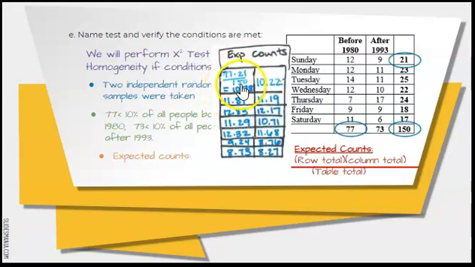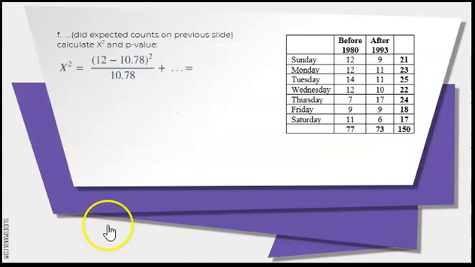I did 77 times 21 divided by 150, and I got an expected count of 10.78. All right, and I followed that same procedure for each of these. So I had to find my expected counts for both groups. It takes a minute, but it's not that difficult. You can do it. So looking at my table of expected counts now, I can see that they are all greater than or equal to 5, so that condition has been met, and we can move on using chi-squared.